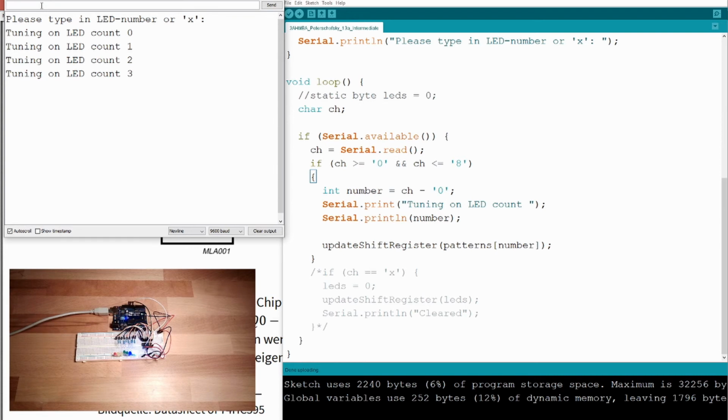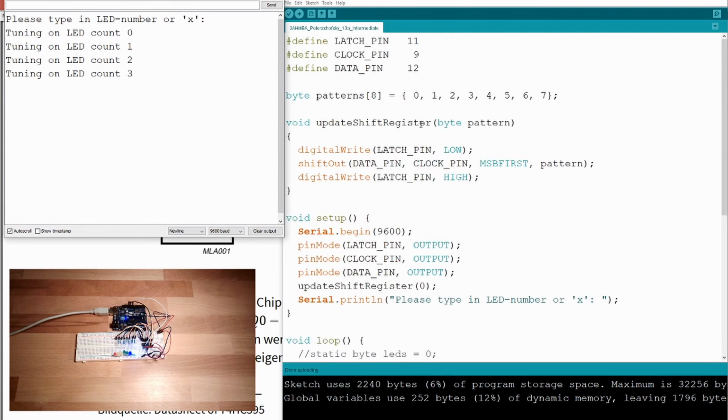Why is that? Because these are values here. So 0 is a 0, that was okay. 1 is okay. If I want to turn on 2 LEDs, I have to make it 3. If I want to turn on 3 LEDs, I have to make it 7.